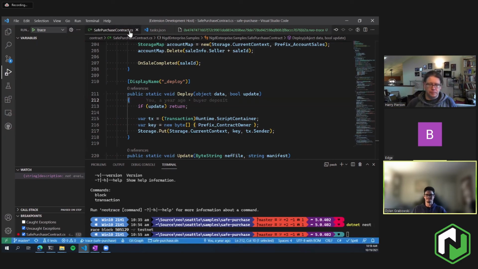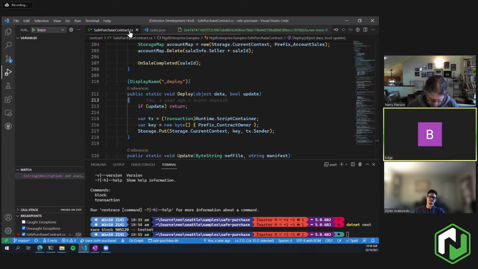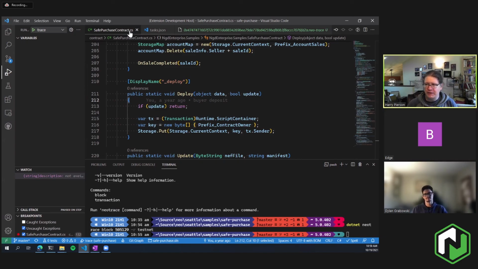So is a priority for you then the next step, getting this integrated with the visual dev tracker into the GUI? Yeah, I think it'd be really nice to see this in the dev tracker. Obviously there are some UI bits of the dev tracker that are specific to Neo-Express versus say mainnet or testnet. For example, there's a special operation JSON RPC endpoint for Neo-Express to proactively tell Visual Dev Tracker which blocks are empty or not, so that the dev tracker doesn't have to bother to request empty blocks, just as an optimization. And so there's a UI where you can say, hey, I want to hide all the empty blocks.